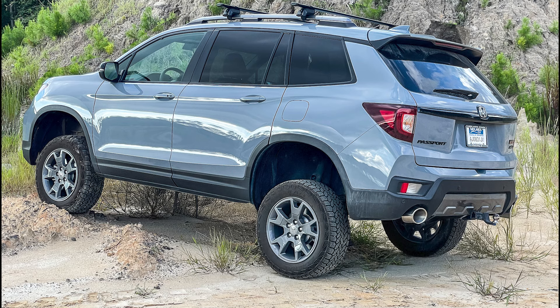Aaron here from Goddard Adventure. As you saw in our last video, we're working with HRG on a new lift for our Honda Passport. As you can see, I've got a mock-up already made of what it could look like. As you can also see, we've got a problem — our tires are looking pretty puny. So now I've got to figure out what tires to buy for this build.